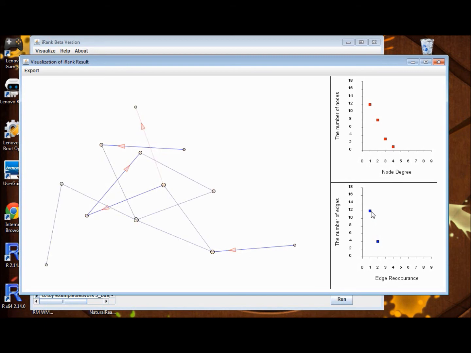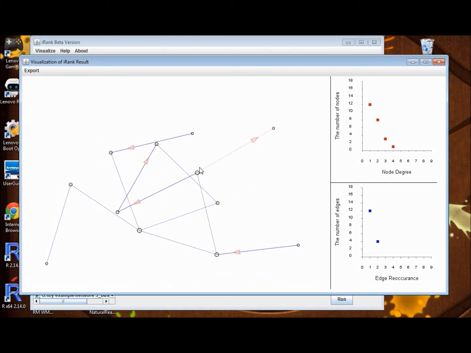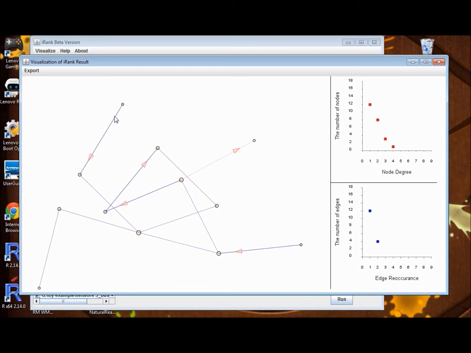For example, we would like to keep only edges that have edge reoccurrence above 2. In the integrated network, node is represented by small circle and node size indicates its node degree. Edge is represented by line and line stroke suggests its edge reoccurrence. Undirected edge is represented by blue line, and directed edge is denoted by a pink line with a pink arrow. When the directed and the undirected are merged together, the hybrid edge is shown as a blue line with a pink arrow. Click left mouse to show or dissipate the node label, and click right mouse to show or dissipate the edge sources.